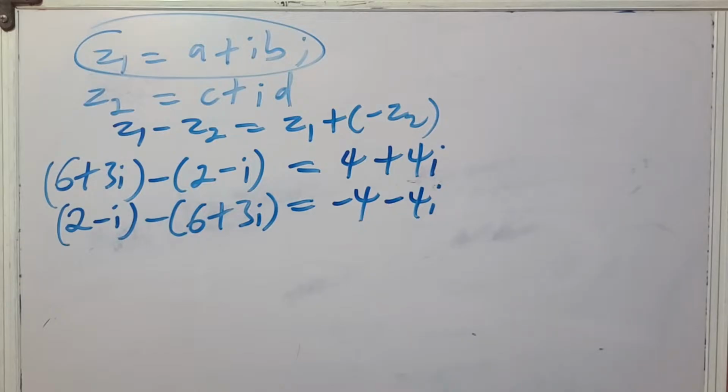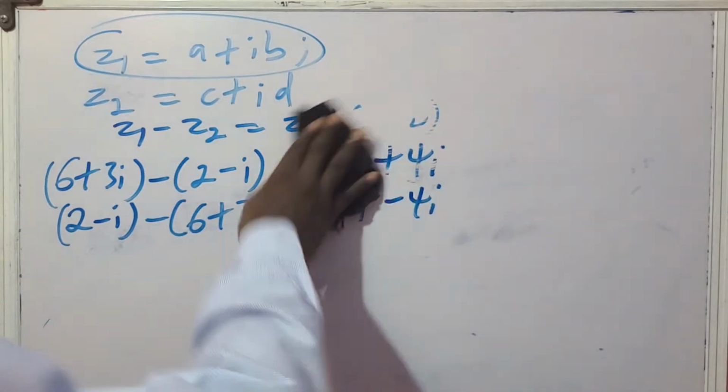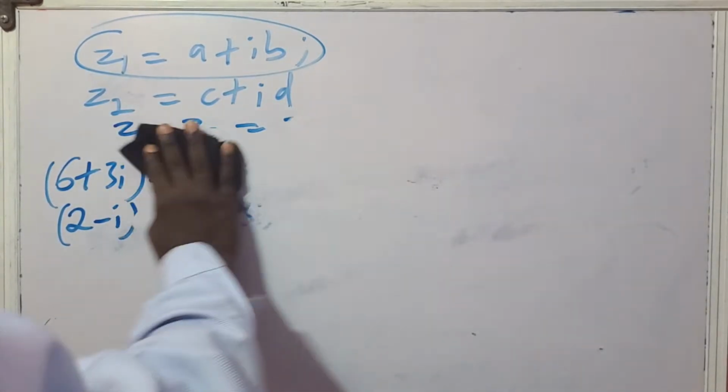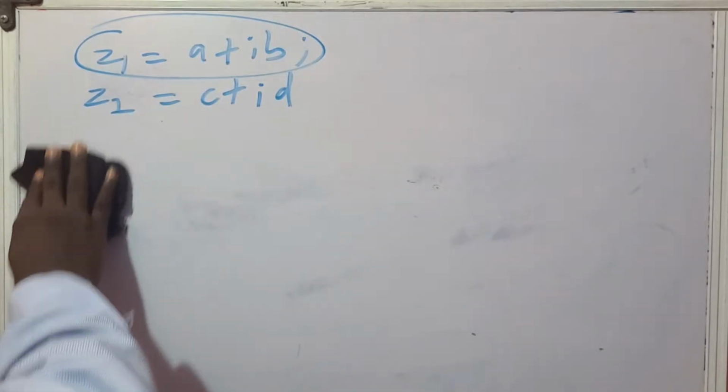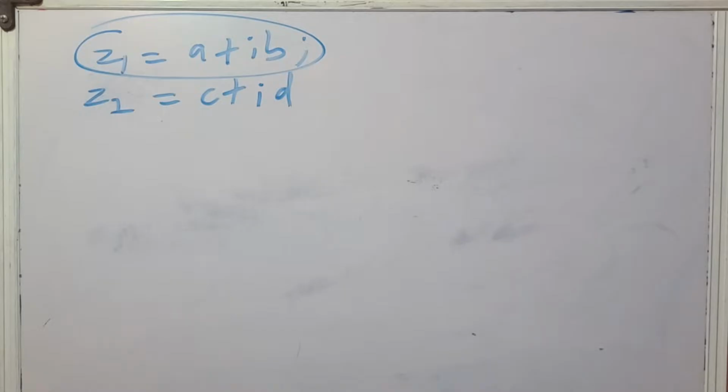So let's attempt to multiply two complex numbers together. Let's say we are trying to multiply Z1 and Z2. We have Z1 and Z2 right in front of us. Let's try and multiply these two together. Now I'm going to do it the traditional way, and I'm also going to give you a proven fast way which you may want to use.